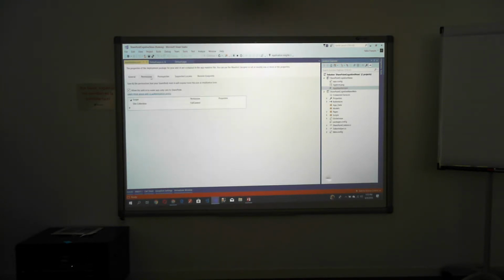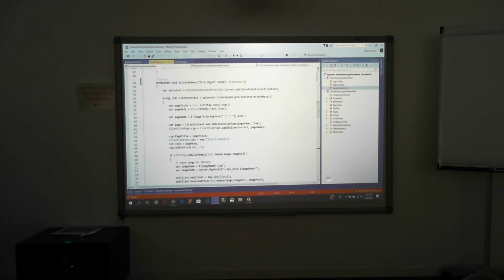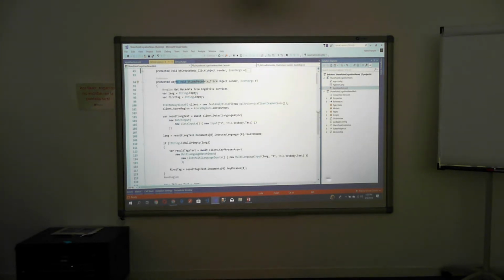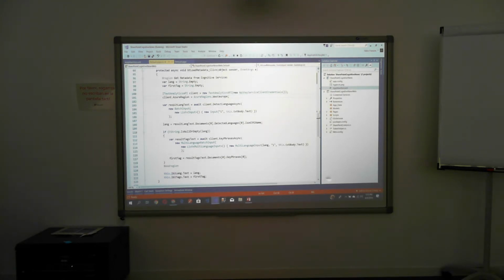I have to set the permission to full control for simplicity to the site collection, because I create a new page and then I upload a new image to the site assets. Okay. When I create the load metadata, I use the text analytics API.